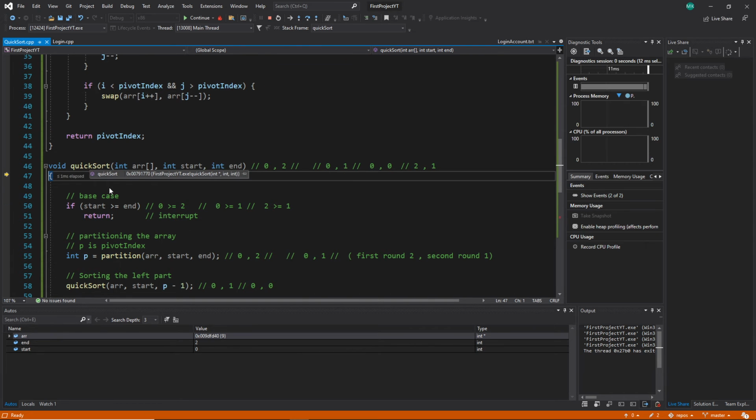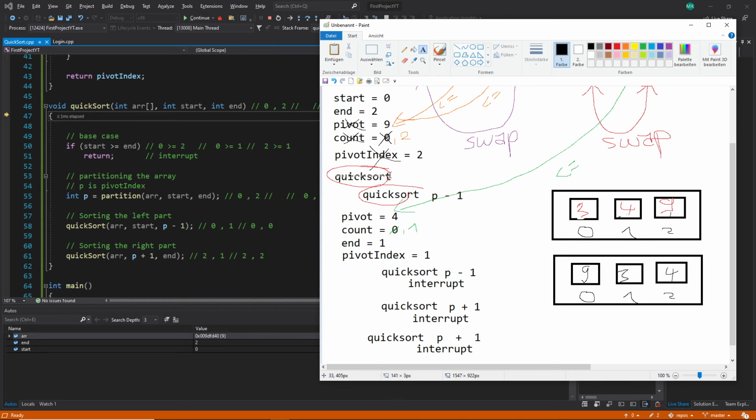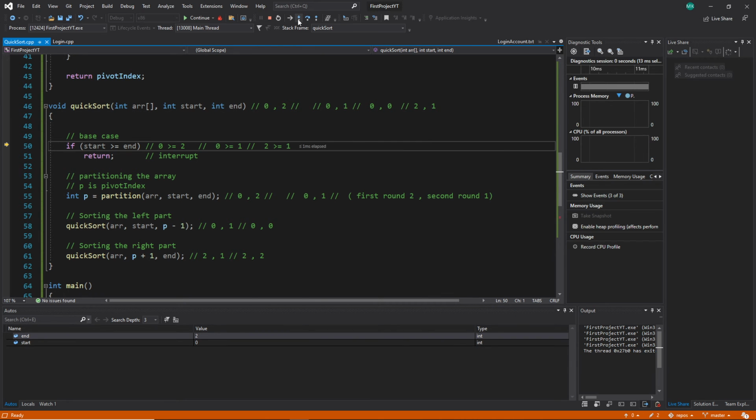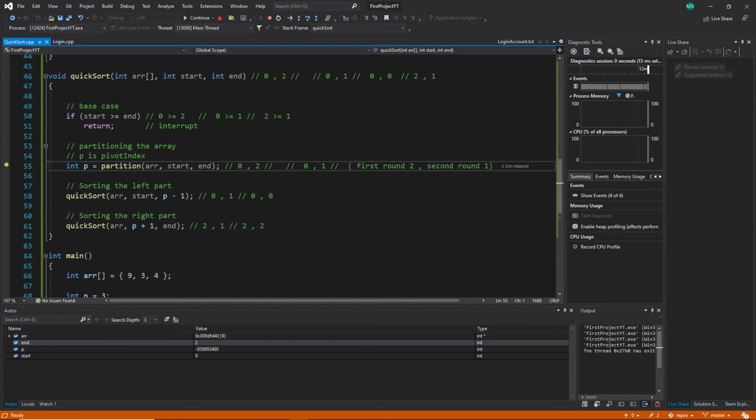And you can see I jump into the QuickSort, and this is my first call. So here, this part here, I'm in the first call. And let's see, here I go a little bit through. You can see this one will skip because it is no interrupt. Right, that was good, because if this activated, we would not go here. But we are here. This part here, I don't go in. I skip this part, where I use the second one here, which means go over, don't go in.